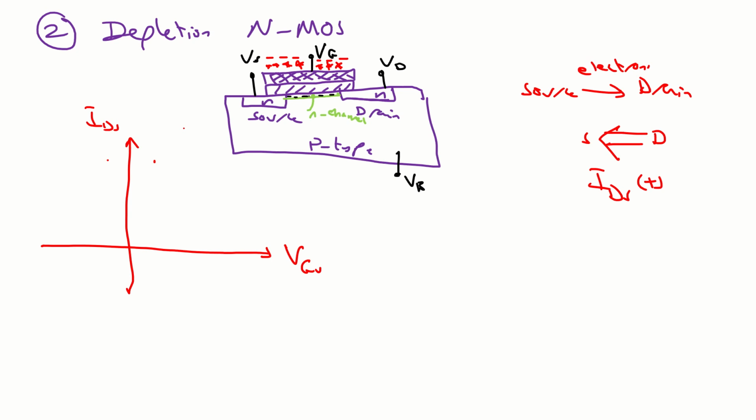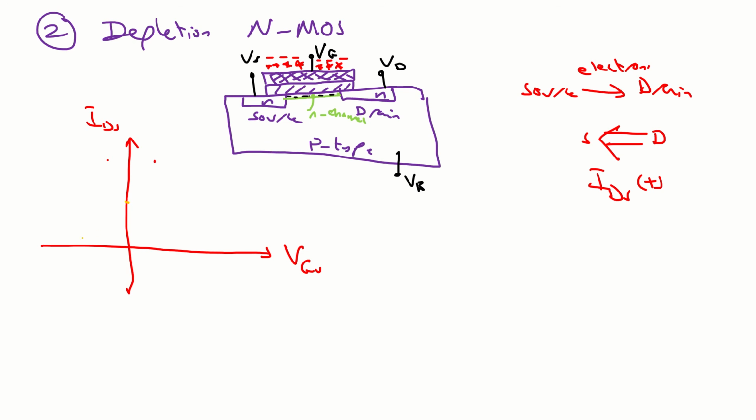Good. Now, when we put VGS 0, I mean, we don't apply any charge, I think you can say, well, there is a current between the source and the drain if we apply positive voltage at the drain. Now, we should apply a negative voltage. If we put VGS 0, there is a current. So what about if we apply, let us say, minus 0.1, the current will be less. Minus 0.2, the current will be less. Minus 1 voltage at the gate, the current will be less. Why is that? Because the electrons will be repelled away from the surface.